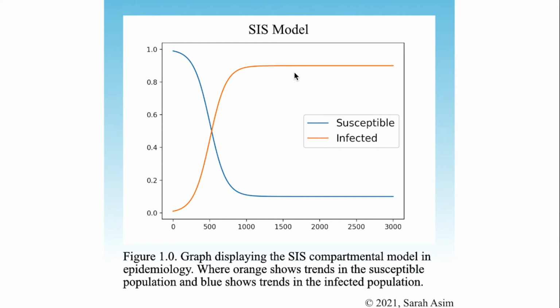This makes sense because those who are not susceptible will be classified as infected. The process continues until both the susceptible and the infectious population stabilize. The flat curve indicates that the infection rate equals the recovery rate.